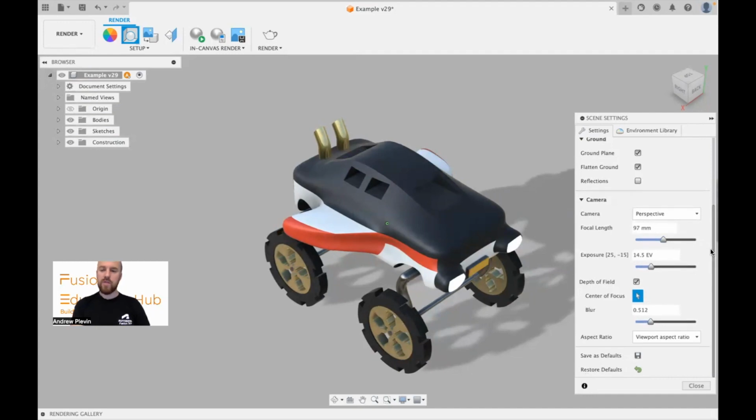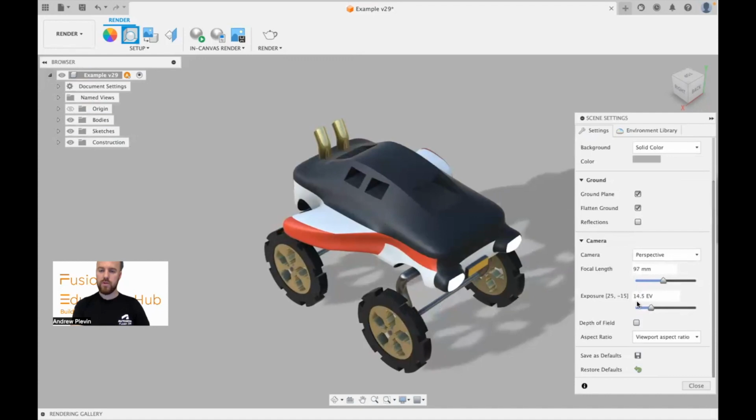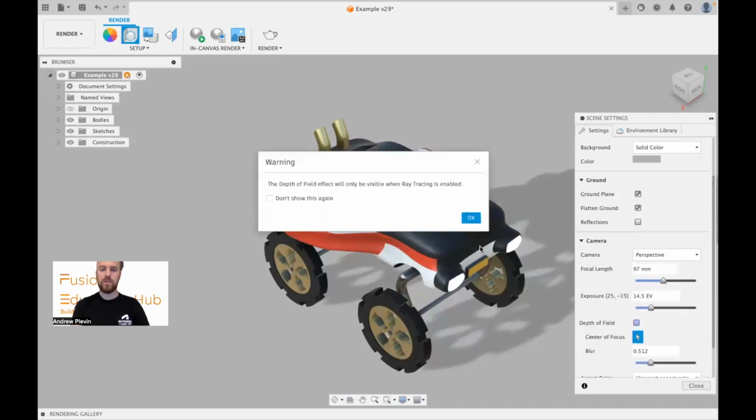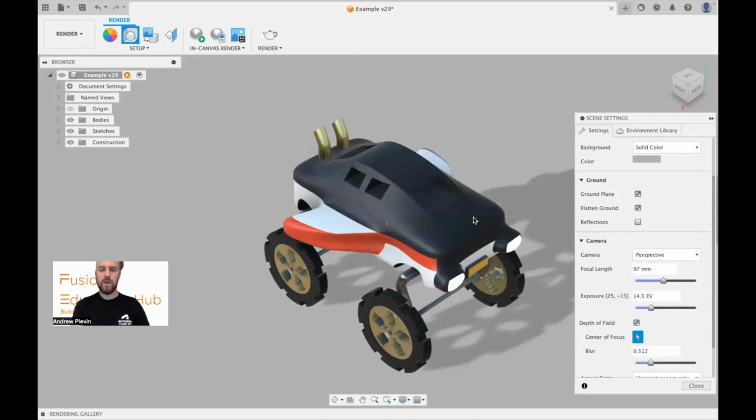A really good one that I've found to use is making sure that the depth of field is selected. So what that does is it allows a bit of background blur on your photos. This makes it look a lot more like a realistic photo and not just a screen version of a design. So we need to select where our center of focus is.